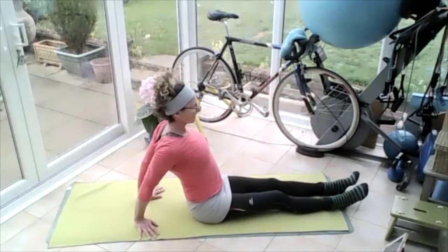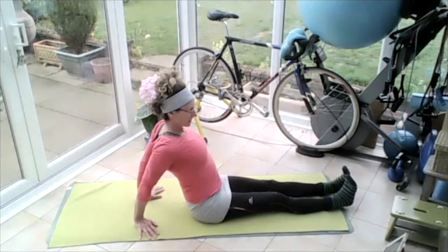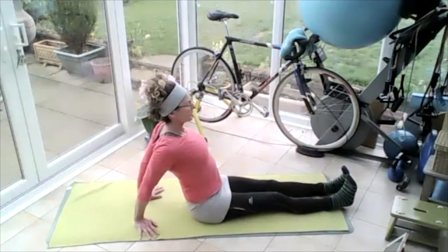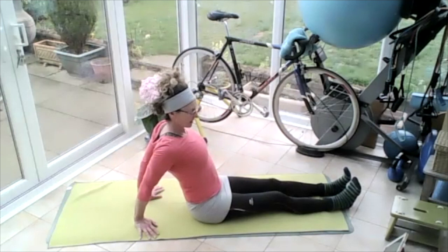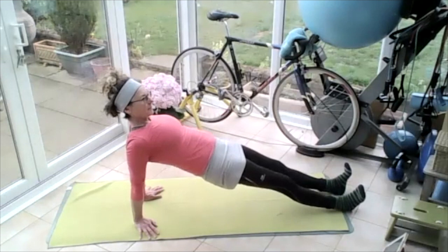Now clench your knees or tighten your thighs and push the knees into the floor and lift the heels up off the ground and release. Tighten the thighs. Keep your chest up, Jane. Tighten the thighs. Let the heels lift. Drawing in the core, pushing the head away from the pubic bone. And release. Tighten the thighs. Now clenching the bum. Push the heels down and lift your hips up.